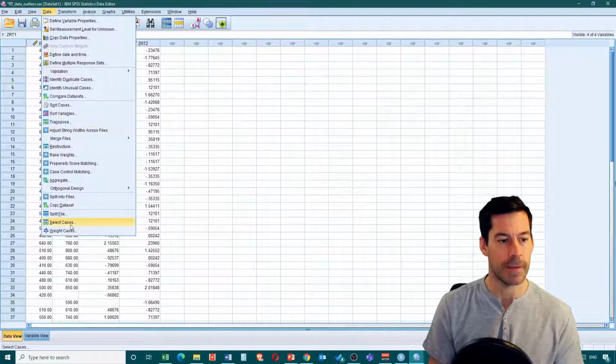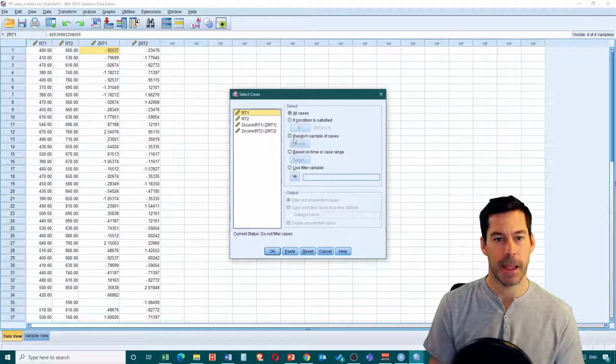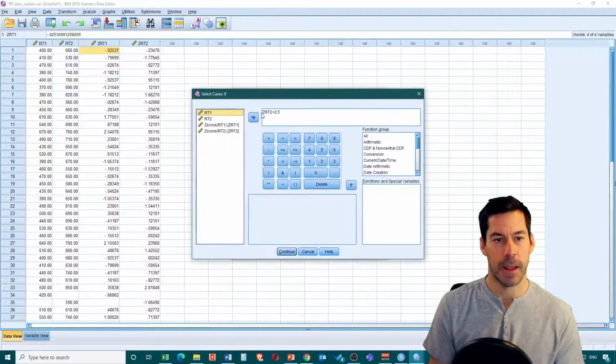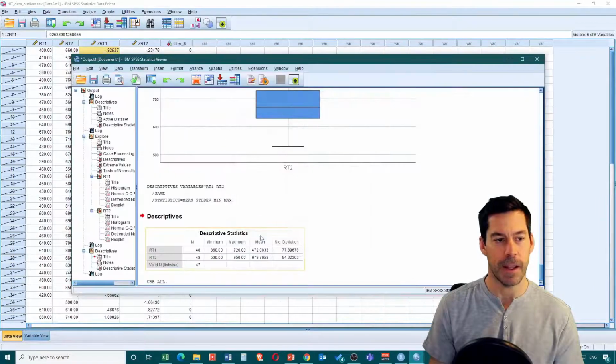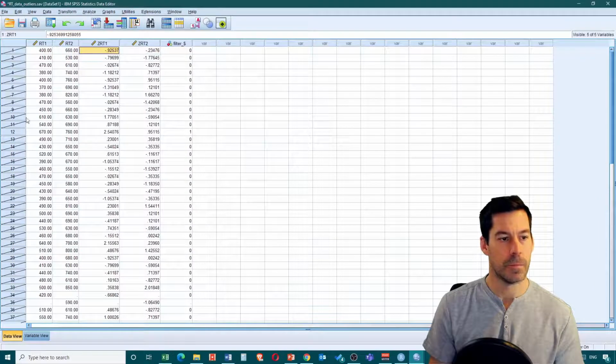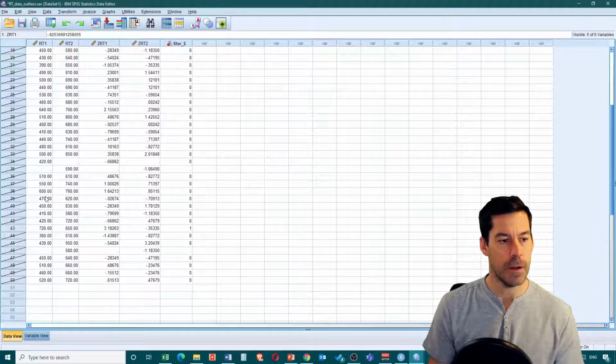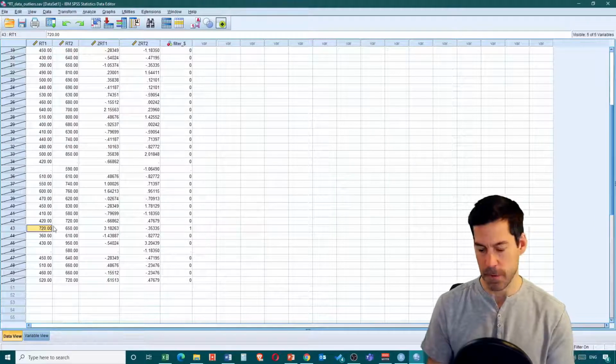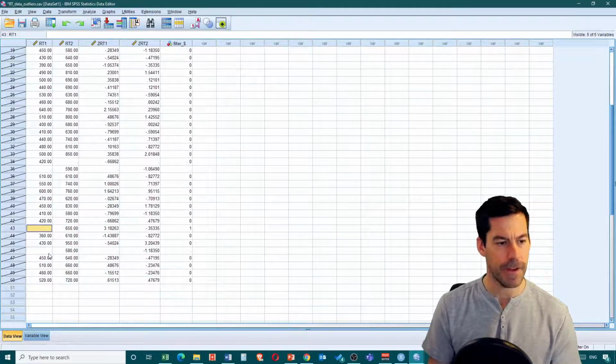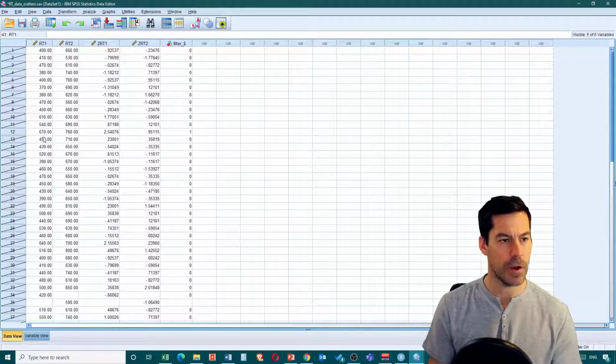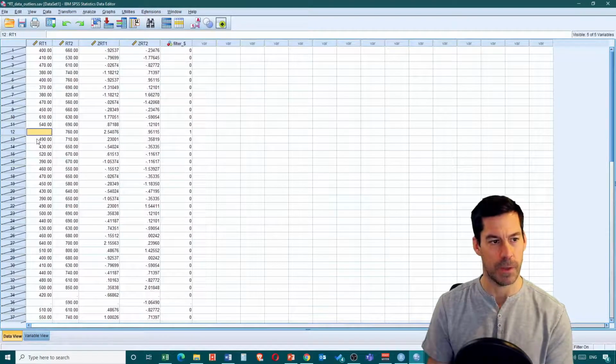So, select cases, if, let's do for RT1, is greater than 2.5, and let's see if we have any. Scrolling down, looks like I've got one right here. I'm going to delete that value. Looks good. Oh, and one there at level 12.